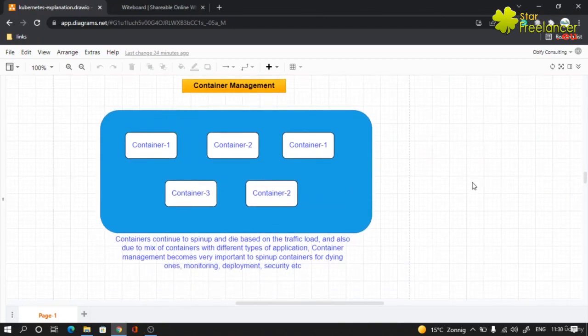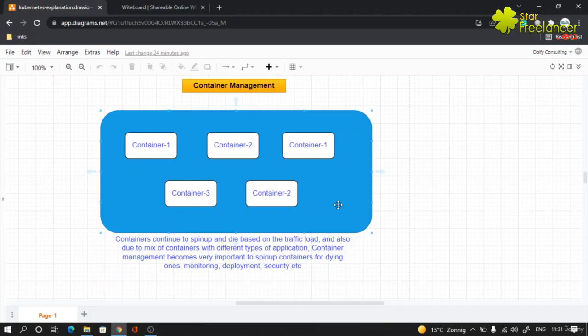Welcome back. So now we have the problem of container management. It becomes a bit chaotic if there are thousands of containers running together. How to manage them properly, and how to make sure we monitor them properly, how to make sure if a container dies to spin up another one, how to make sure there is auto scaling, where the container numbers increase when the traffic is going higher and reduce when the traffic load is gone?